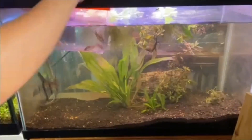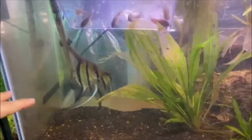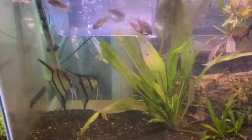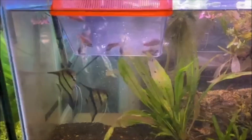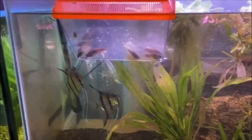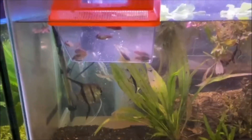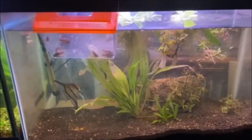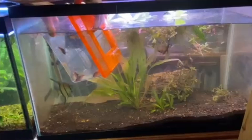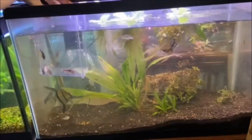So this is the angelfish tank — you can see our pair of angels there. They're just kind of mud angels but they have laid eggs for us before and they were showing signs of breeding behavior in our community tank so we put them down here. You can see them looking at the corydoras. The corydoras will school hopefully and they will be a good dither fish for the angels — they also won't eat the angel eggs hopefully — and they'll clean up the bottom. Upstairs we have them in a little bigger than a 40 gallon and down here we're putting them into a 29 gallon.